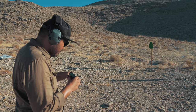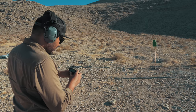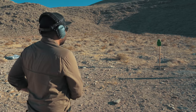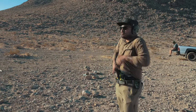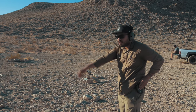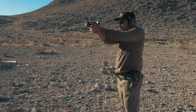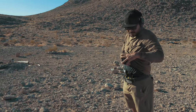Time 2.54. First shot was a 1.61, little hiccup on the draw. Splits though, .22, .18, .18, .17. But yeah, all good hits on that tiny little guy. Let's run a couple more. 2.16. See if we can move a little quicker. And it was a 2.96.